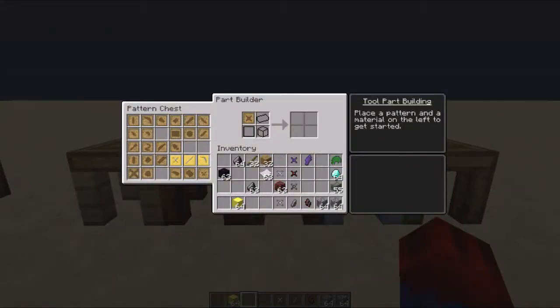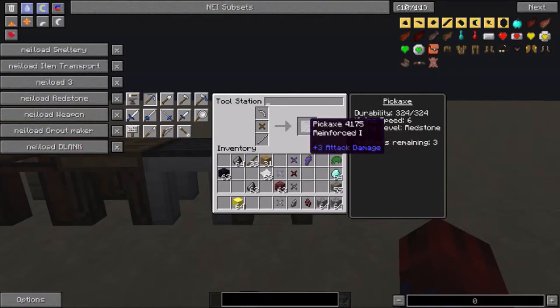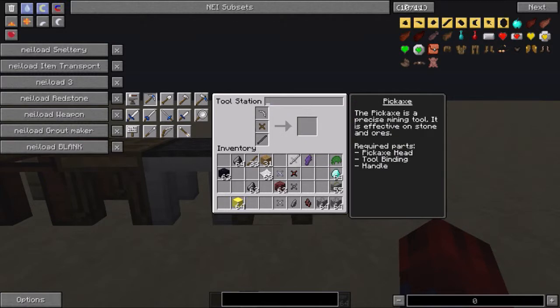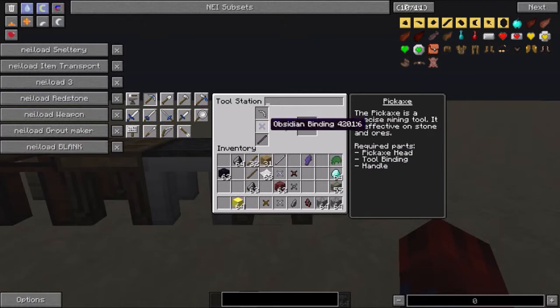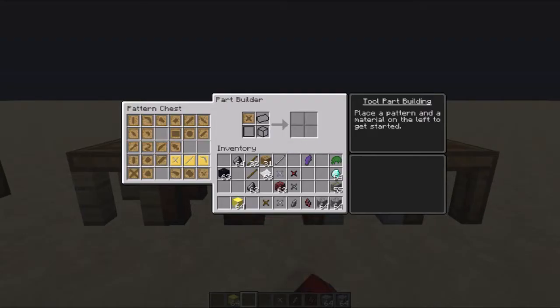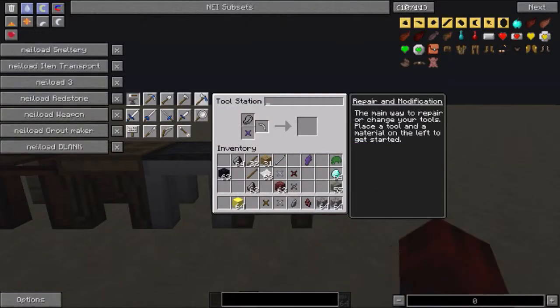Let's try wood. What does wood give us? So apparently, no matter what you use, you're going to have reinforced 1. Okay. Me, I'd go with the obsidian. Yeah. Let's try an obsidian.